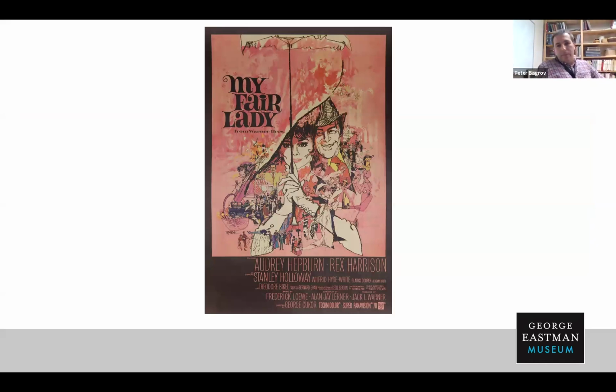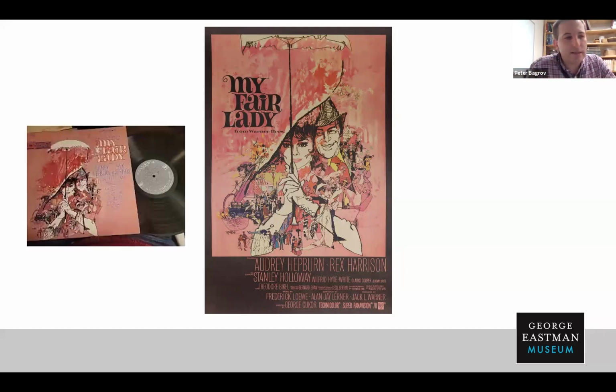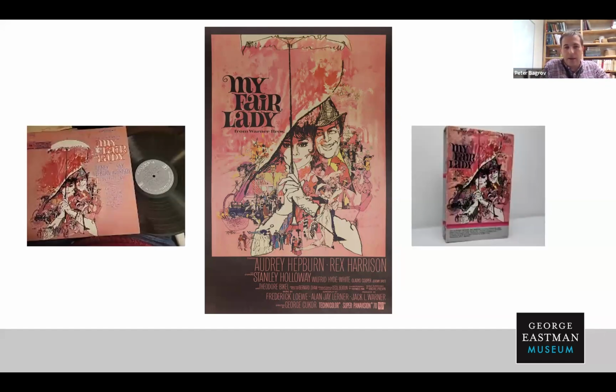So this canonical poster, which by the way is not from United Artists, because the bulk of our American posters are from United Artists, is from My Fair Lady. Now, it's a strange poster, come to think of it, because pink is not a characteristic color for this film. Nevertheless, this became an absolutely canonical image, and you can see that it is reproduced all the time, was and is, on covers of LPs and let's look at this, Nancy, please, and VHS tapes and DVDs and online. So this image became associated with the film. This was sort of a bingo.